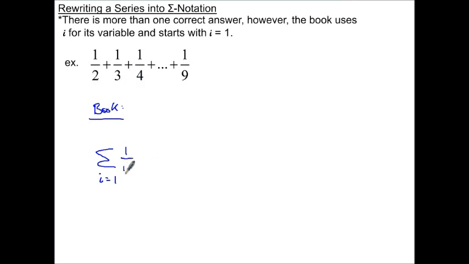Again, starting with 1, I've got to have a 1 down here, but I really need to get it up to a 2, so by adding 1 onto it, I get the 2, and then again, by plugging in subsequent values for I would generate the 3, 4, etc. Getting all the way up to 9, well, if I put an 8 here for I, plus the 1 gives me the 9, so that tells me that I'm going to have to stop at 8. So there would be my expression that the book would give me, but quite honestly, I think that's messier than what you have to do.